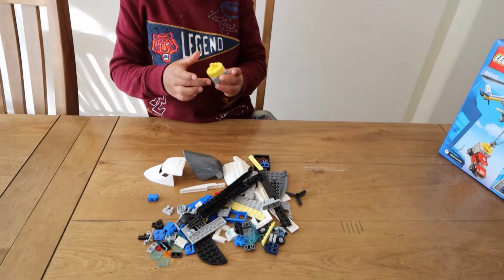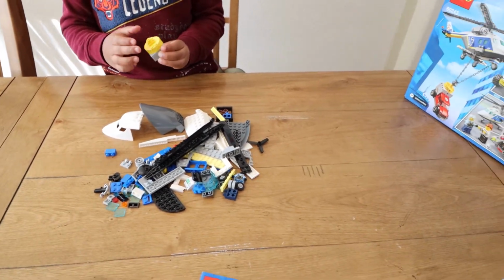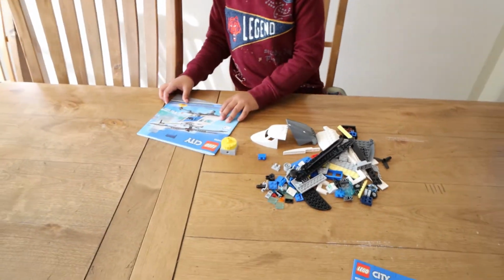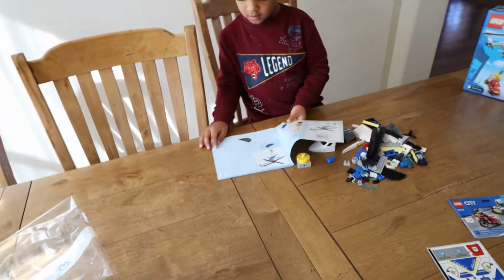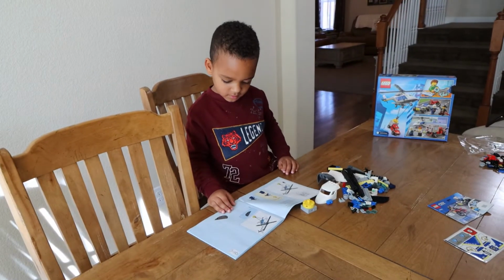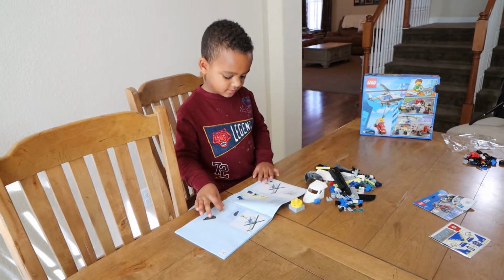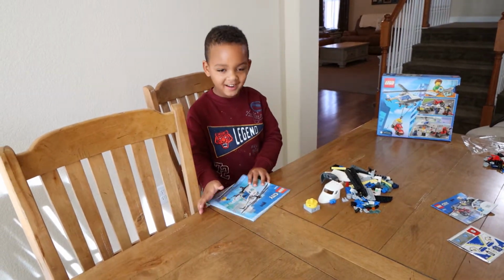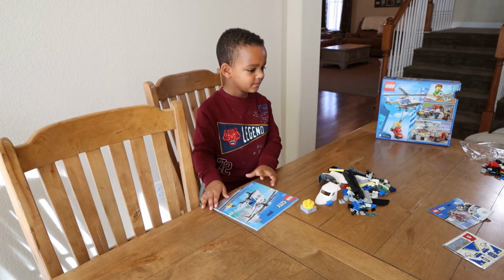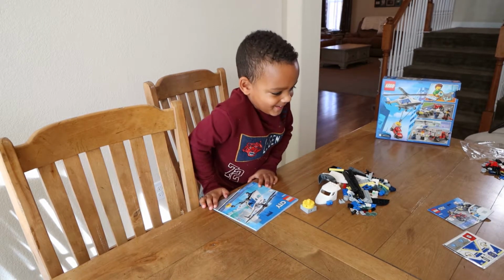And Dale's going to try. Look at a book and put something together, right? I gotta do the police helicopter. Open to page number one. Okay. And let's get started, okay? Here's page number one. Okay, so we're gonna get started and do some fast motion, right? I gotta do the police helicopter. Okay, let's go. And you gotta do the robber's truck.